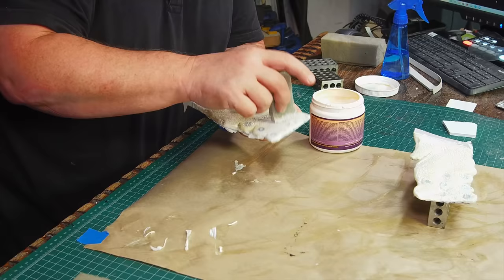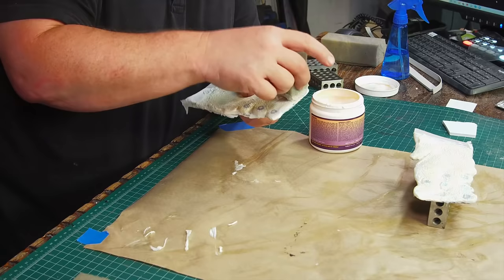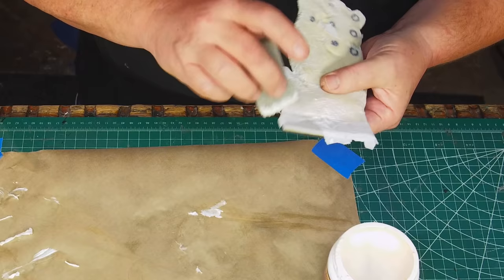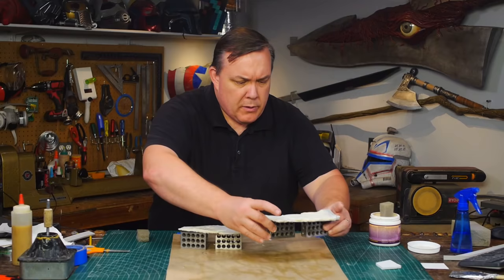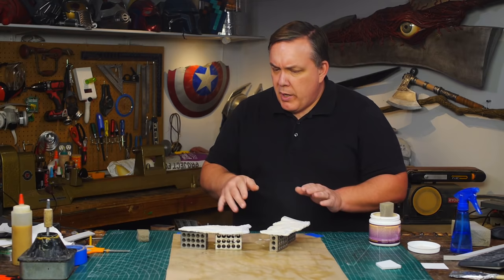I dab the latex on with a torn bit of foam. I don't want brush strokes. And I make sure that the sides are sealed, so I go over and onto the back of the foam. So let's give these a little bit of time to dry, and I'll start putting some veins and bumps for the horns to go on.